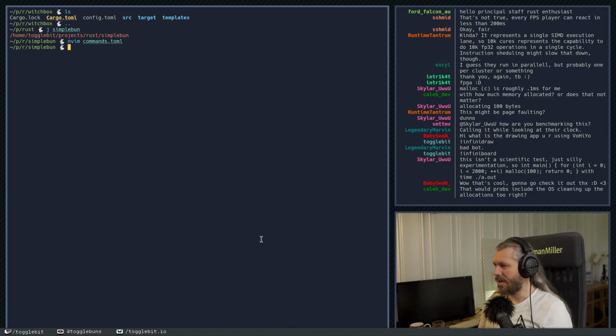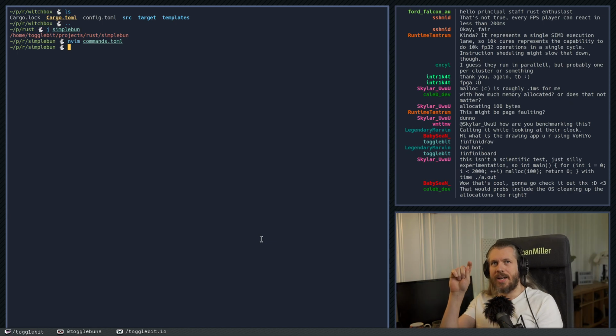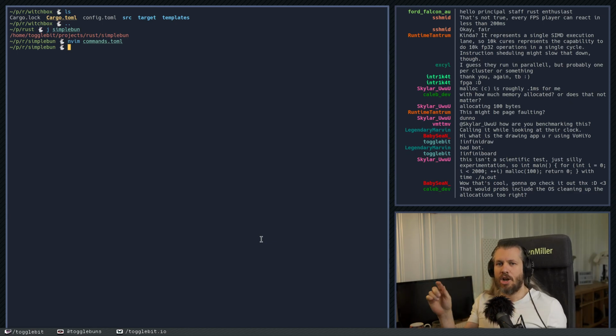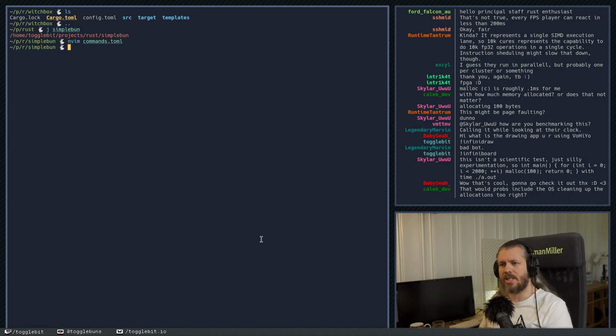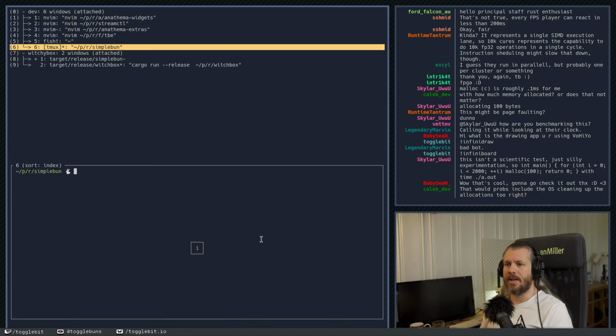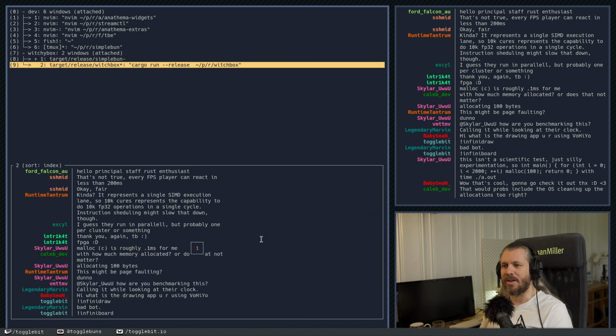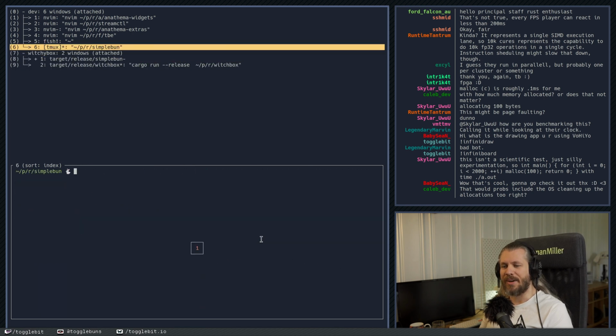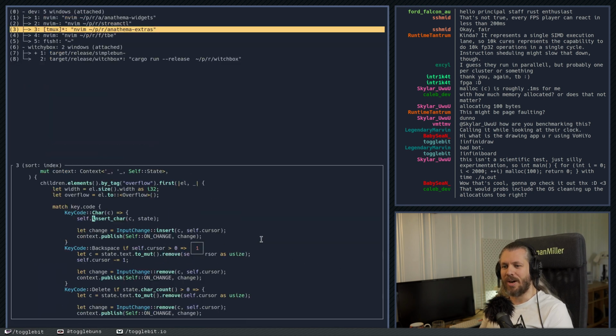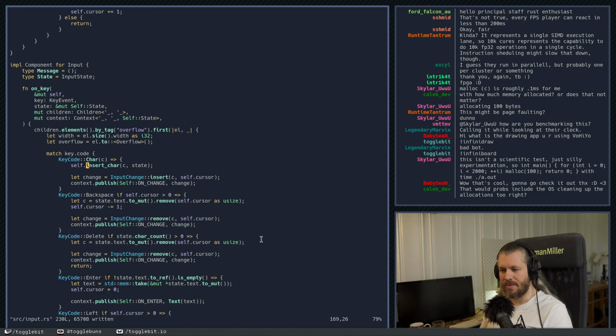How much does the memory allocator matter? No, that would probably include that I was cleaning up the allocations too, right? Yes, but remember that the memory you're allocating looks like contiguous memory, but it's not. This is virtual memory supplied to you by the underlying operating system. I don't know where I'm going with this. Anyway. Why was I doing something and why was it wrong?